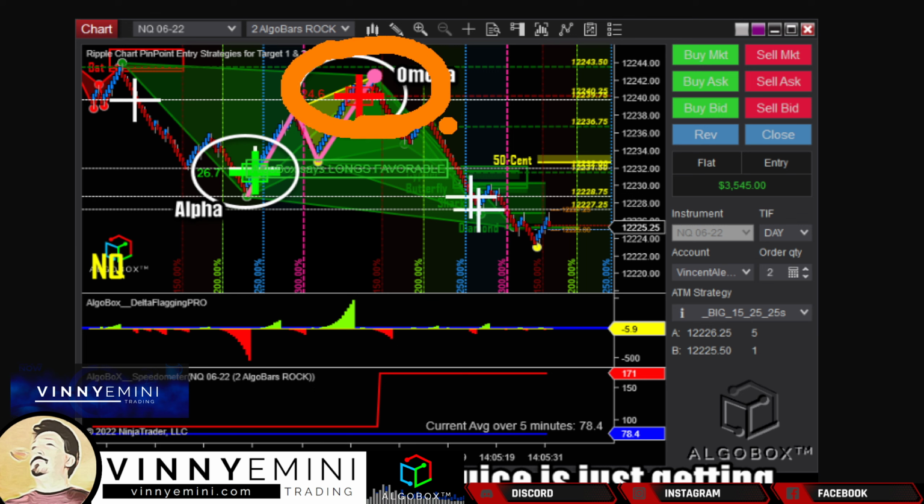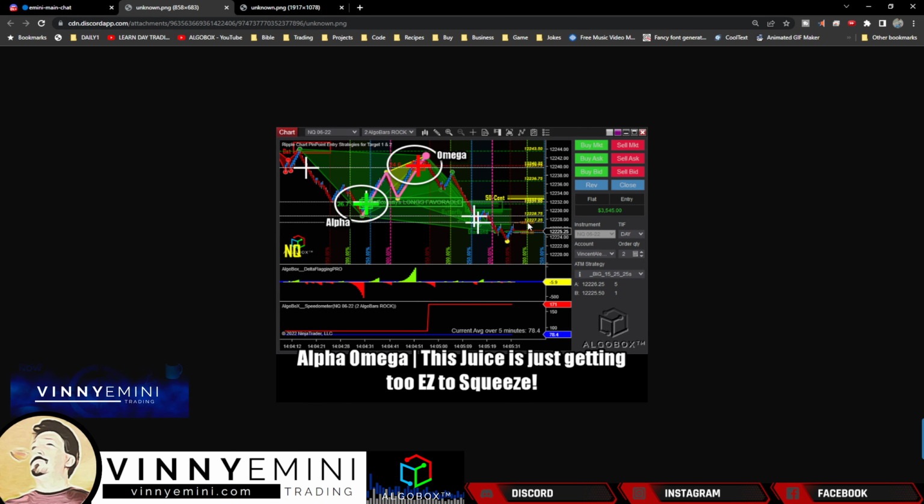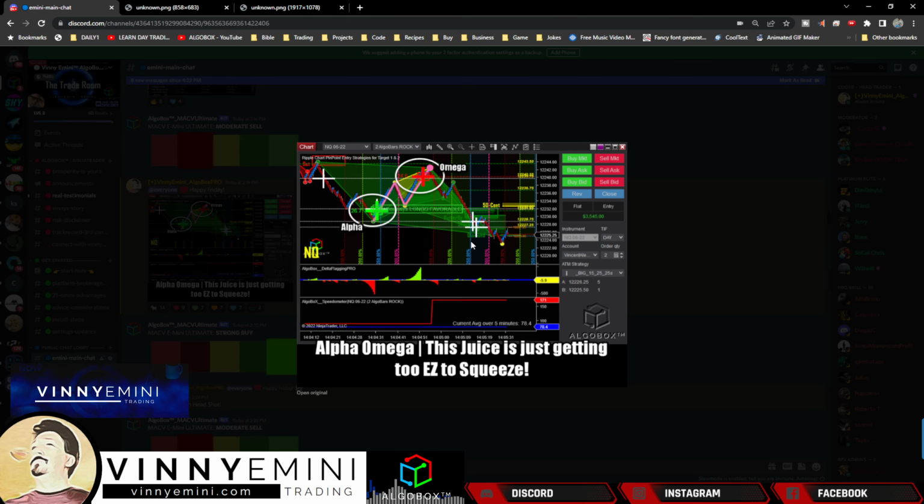This one actually ultimately comes in with a power dot as well, all the way down into the green harmonic. And this is one I passed on the long side play here. I was a little bit nervous about taking that. I don't remember how this played out afterwards, but be careful of that one. I had already made so much off of that play that I was nervous to push any more off of that secondary play, but there's probably a cool setup right after that with this one.